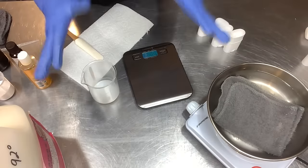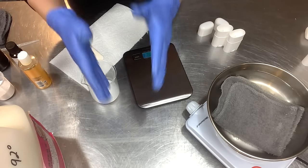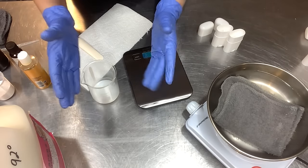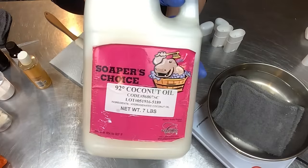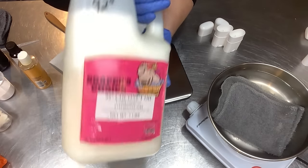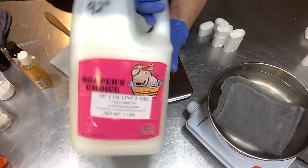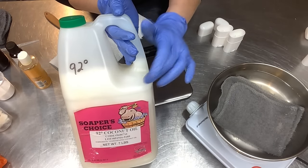All right, we are back and ready to roll with our first natural deodorant, and this is going to be the baking soda one if you don't have sensitive skin. So let's talk about some of the ingredients here. This is my 92 degree coconut oil, and I got this from Soaper's Choice. That's where I've seen it. I'm sure it's available in other places. I'll look around and see if I can find a link, but I got this big one a little while ago, and I'm glad to be diving in and getting to use it.